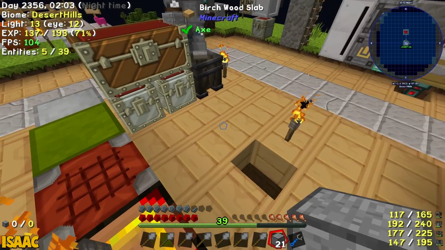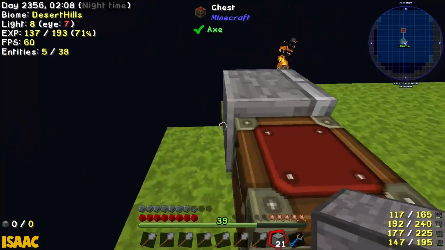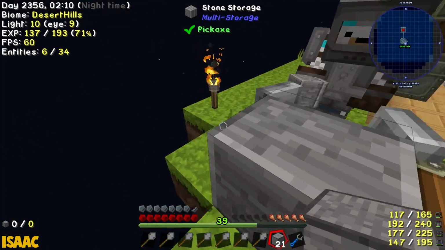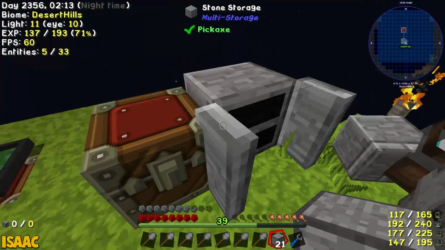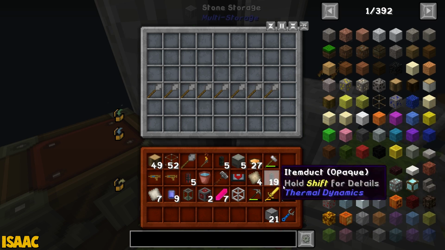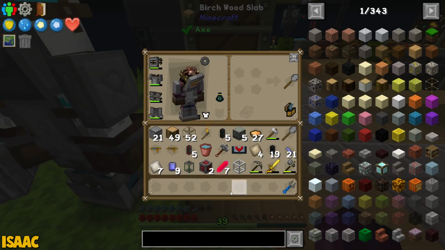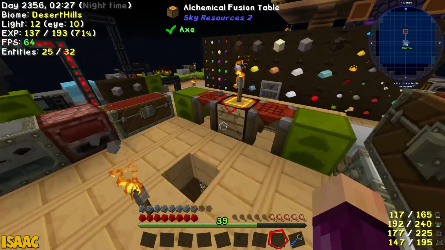Oh, well done, man. You know what I made earlier by accident? What? This stone storage. Yeah, look at this. I saw you make it, and I was like, what the heck is this guy making? Look at this, it's a perfect place to store all of these. This is going to be what we have before our applied energistics system. Our applied energistics system should be here already, Nick. Where is it? I don't know.